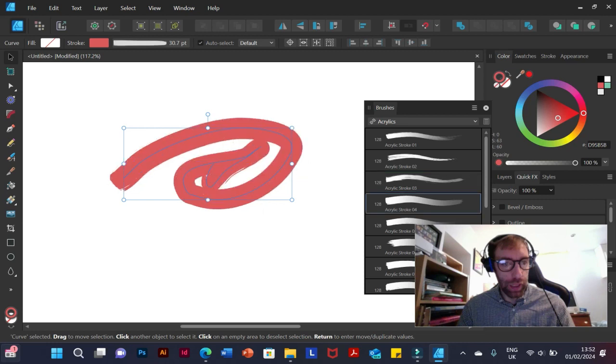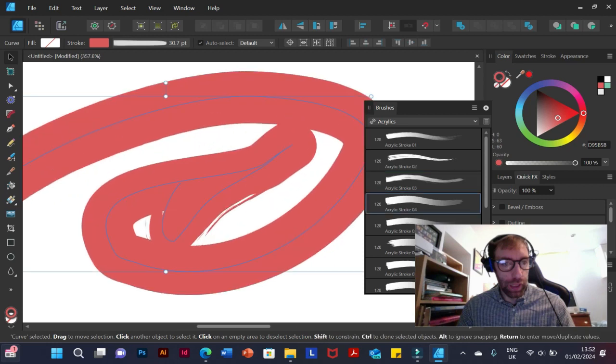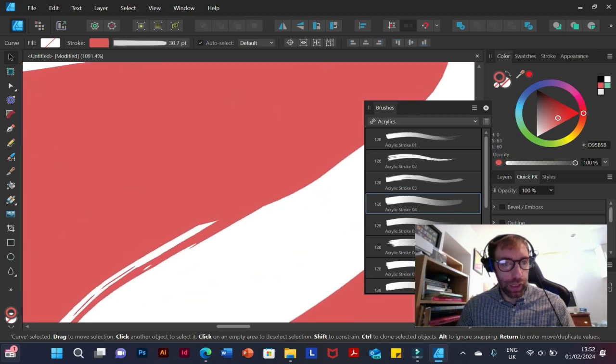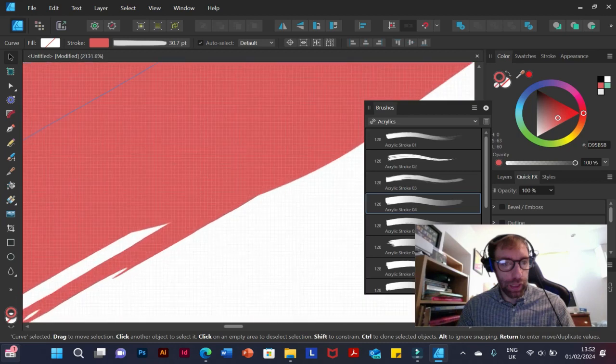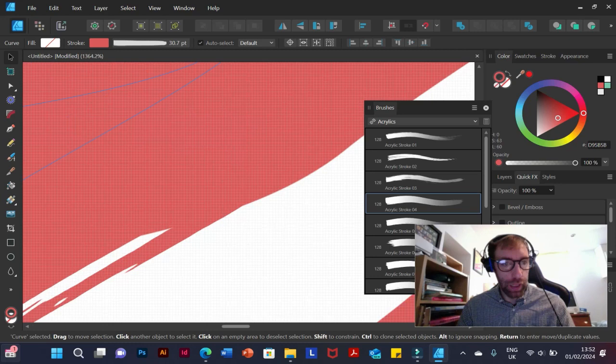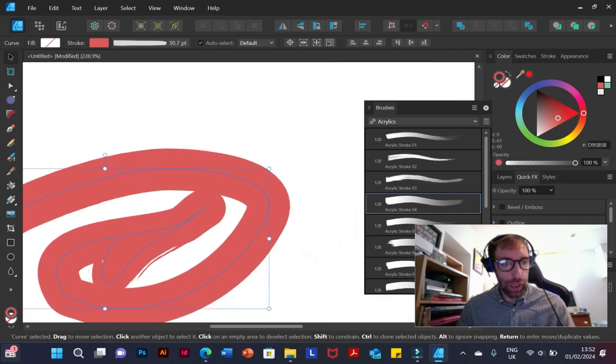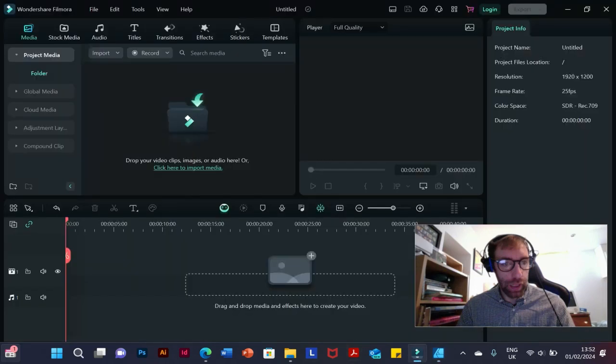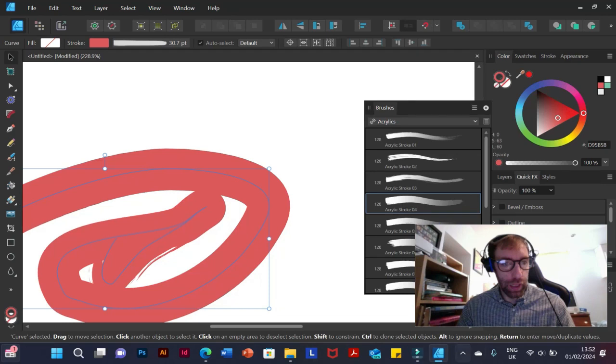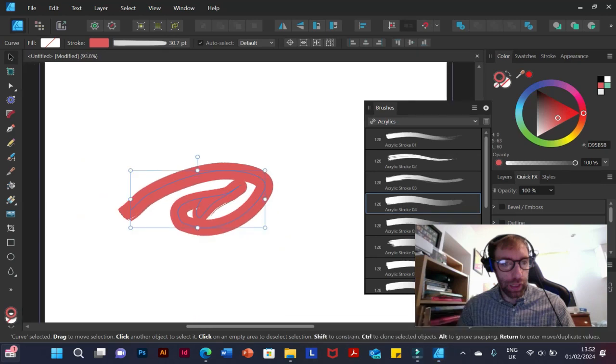So all of these brushes here, whenever I'm using the vector brush and selecting one of these brushes, if I zoom right in, you'll see it's not actually vector because it's basically an image brush. So what that means is that it's not 100% vector.